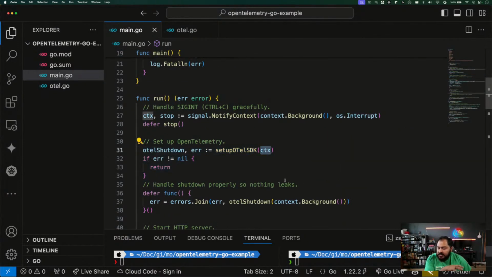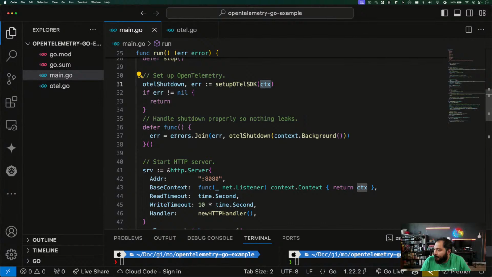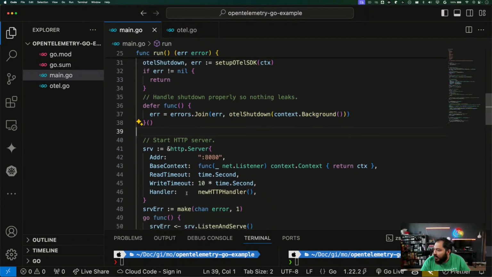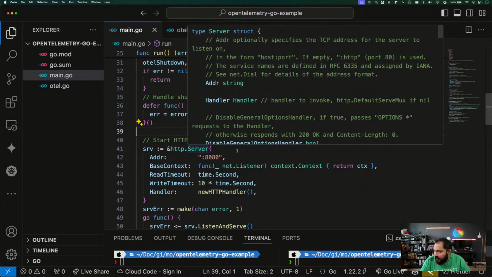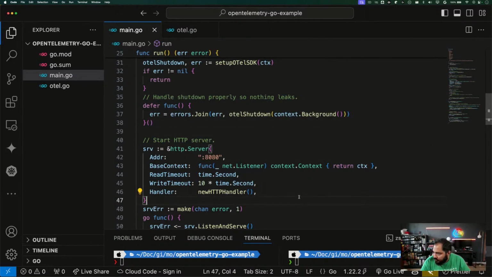So you can use the same signal to pass a context cancel on to the OpenTelemetry SDK. Cool. All right, we have a defer. If there is a shutdown, as the function exits, we can print out some of these errors as they're happening. We create a new HTTP server on the same address that we had before.